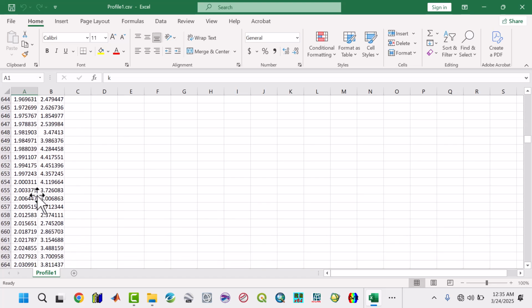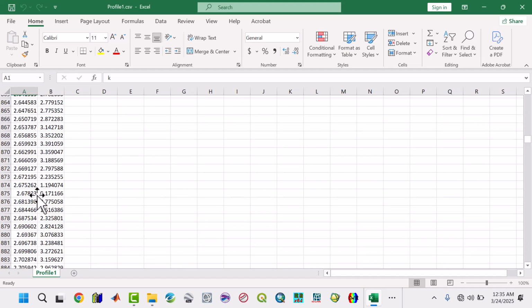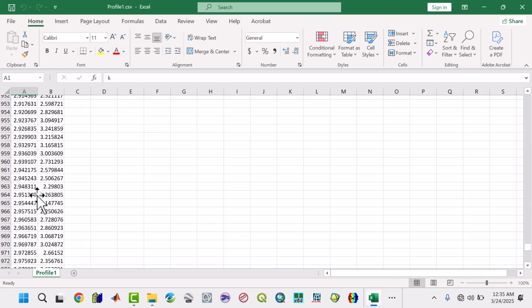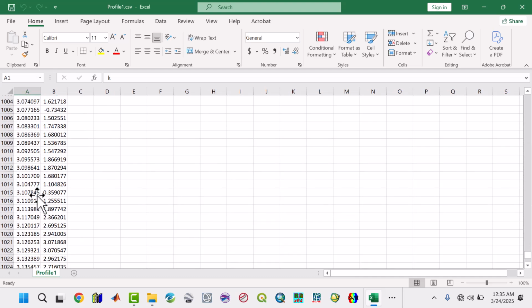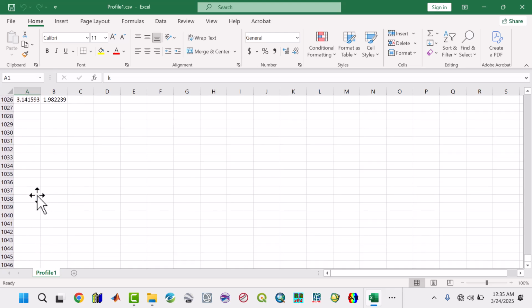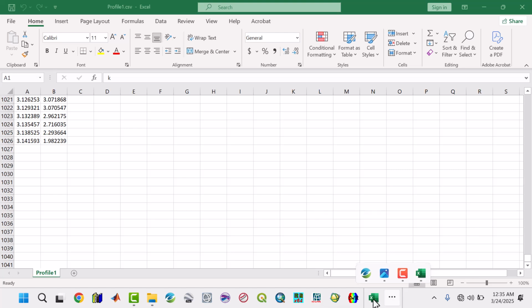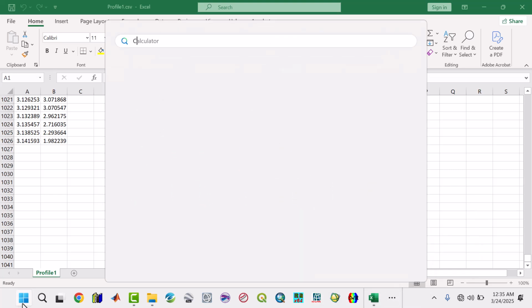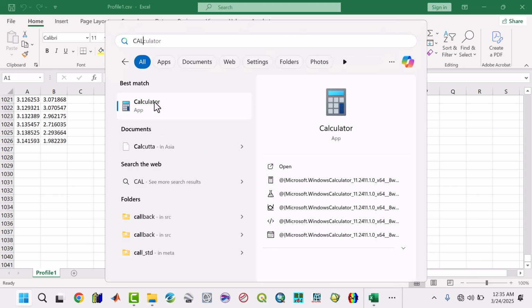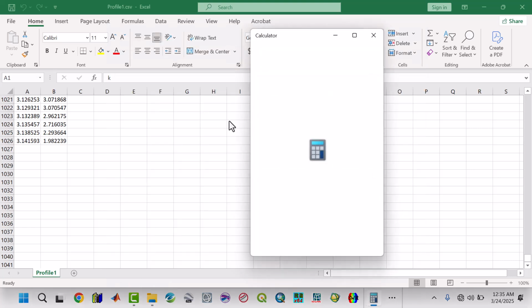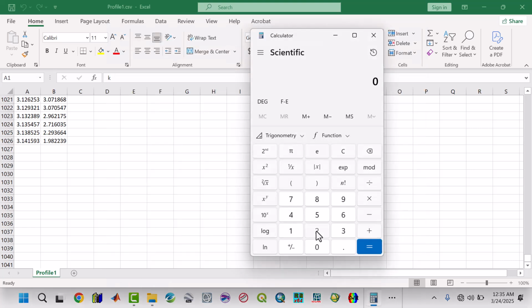The number of points you have normally is going to be, because of the fast Fourier transform, 2 to the power of n, roughly. You can see this, 126 values. If you take your calculator, let me raise 2 to the power of, let's say, 9.